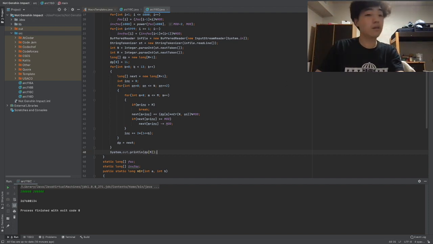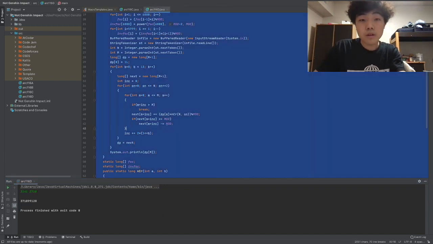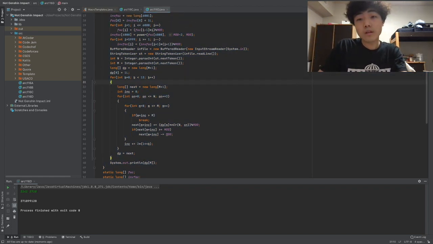And then we want our sum to be dp at n. Whatever this is should be that. Okay, let's submit. Judging by this, it's 13 times n times m. That should be fine in terms of runtime, and it has a good constant factor because we break this loop most of the time. Okay, we got it. Now we need to figure out what's wrong with C.